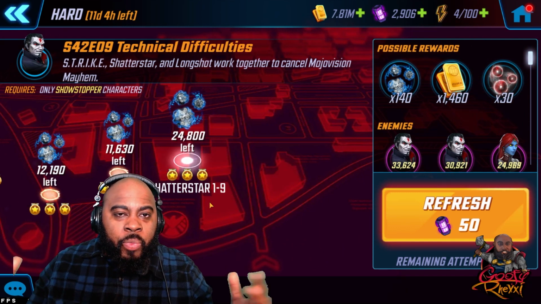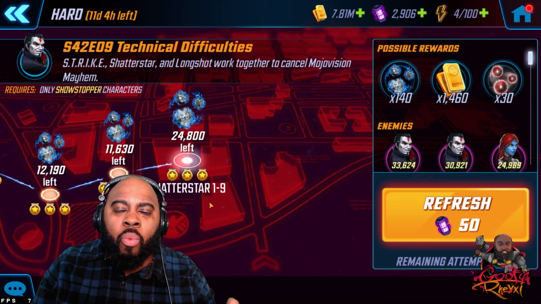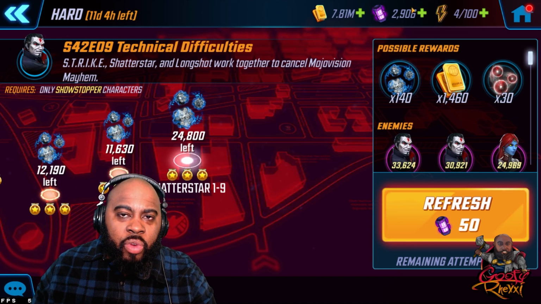So the way that I go about doing this, I'm using my cores, right? I'm using my cores the same way that I go about using my cores for my regular campaign energy. You're able to use your 50 cores to get energy refreshes here.